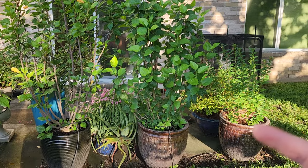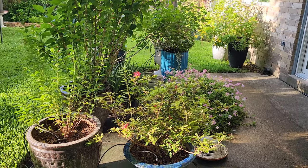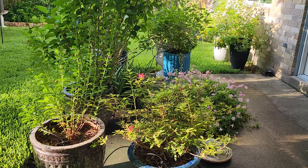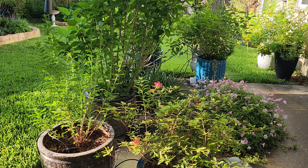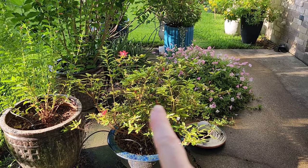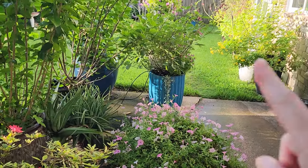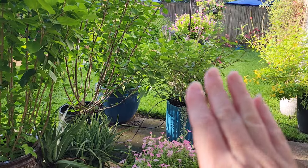All right, I'm going to come around this way. This is looking onto my patio, and I will move my Vermilionaire. No, this is a David Verity Cuphea. And you can see it struggling because it is not in full sun, and it flowers a little bit, and it's getting long and leggy, and that's just because it doesn't get enough sun. It needs full sun. And I have an azalea I've had for years. And then I've got my containers that I like. I'm going to do a video upcoming of some of these containers, and so I'm not going to go through that.